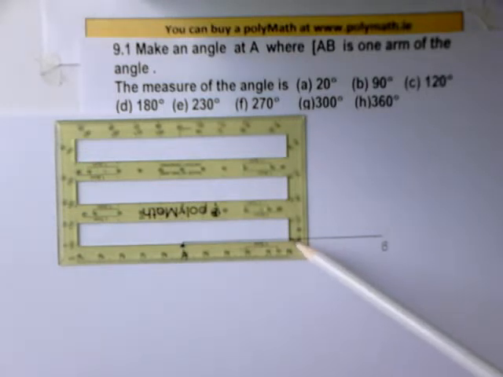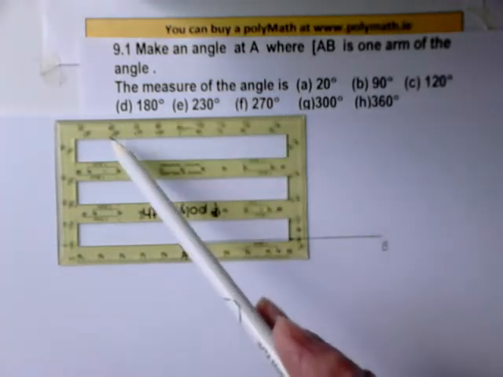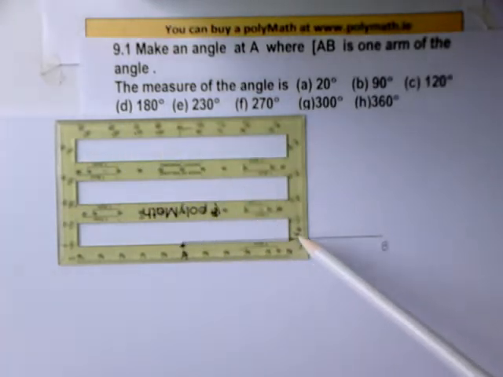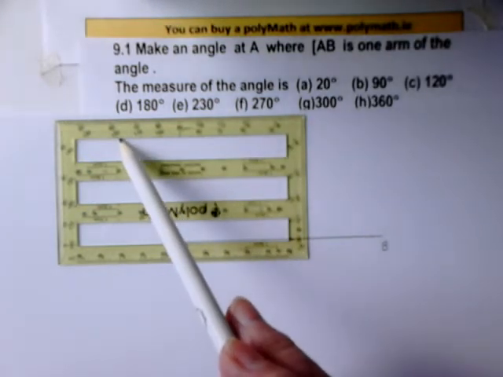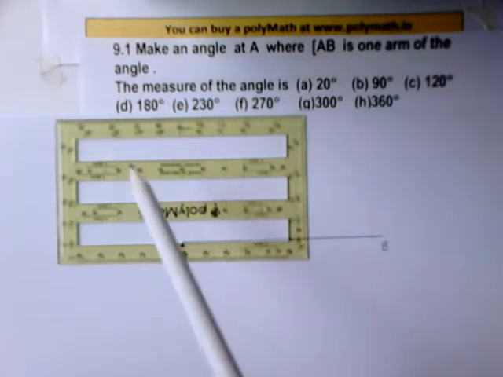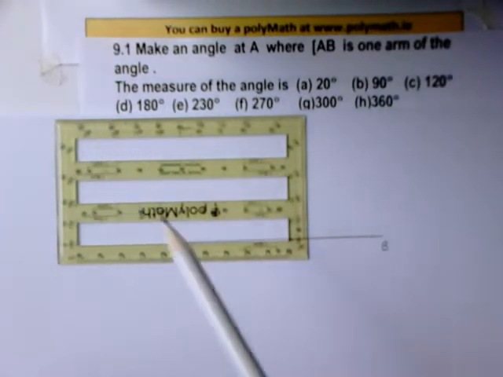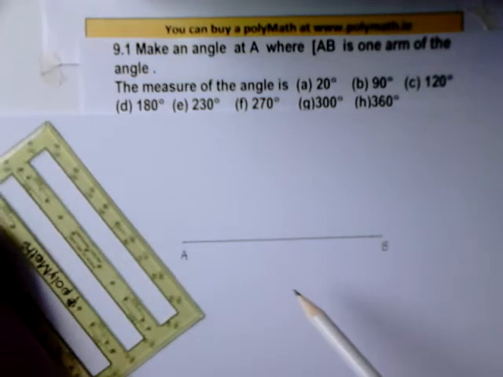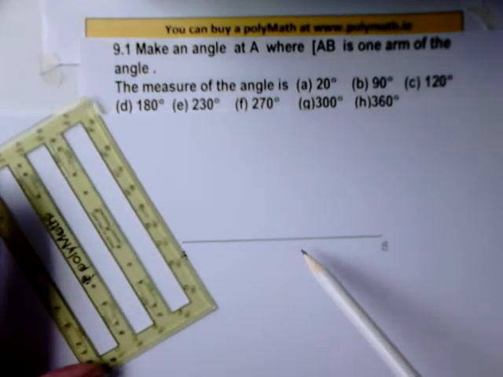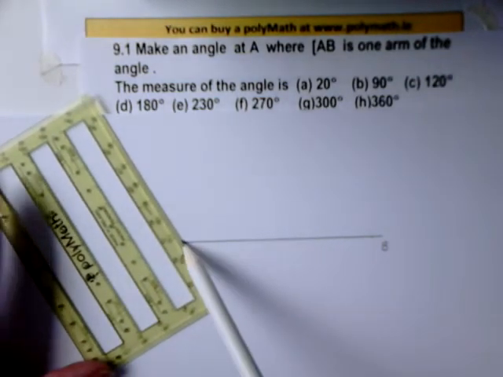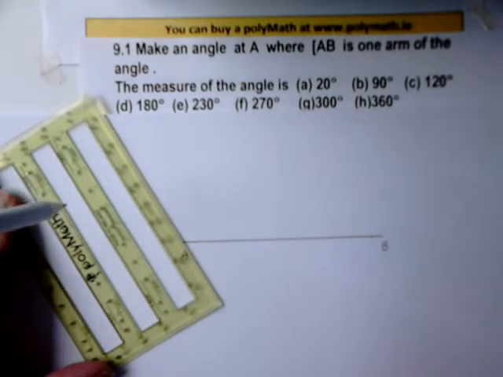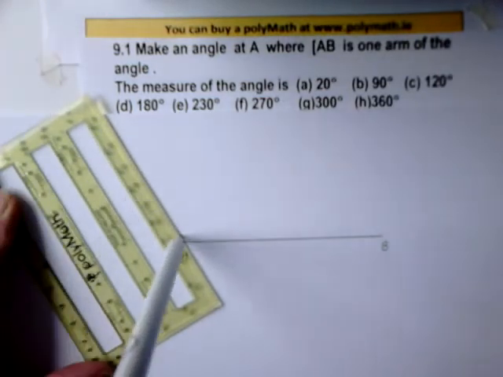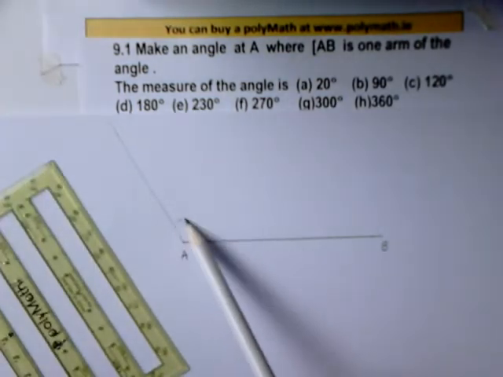So always look at your 0 on the angle. It's on the inside, so it would be an inside 120 that you would want, or you just count 0, 10, 20, 30, 40, 50, 60, 70, 80, 90, 100, 120. There's a little mark on the inside as well as the outside where those angles are. So I'm going to join those 2 points up there. And that will be an angle of 120 degrees. That angle there.